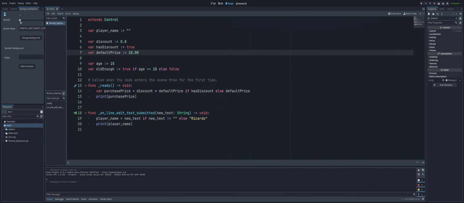Go ahead and play with the opacity. You can change the background, paste in a path here that has images, or you can use this random button, and it'll randomly select an image for the background.